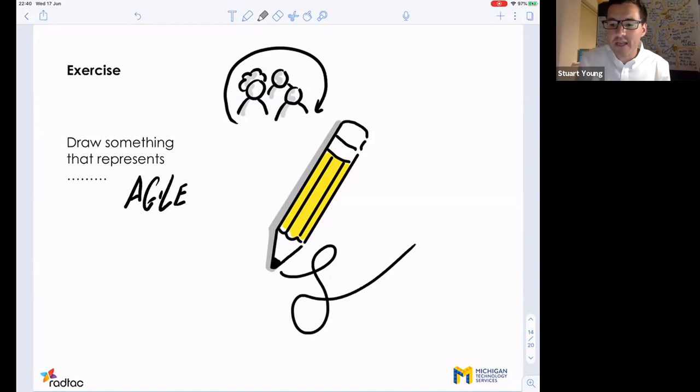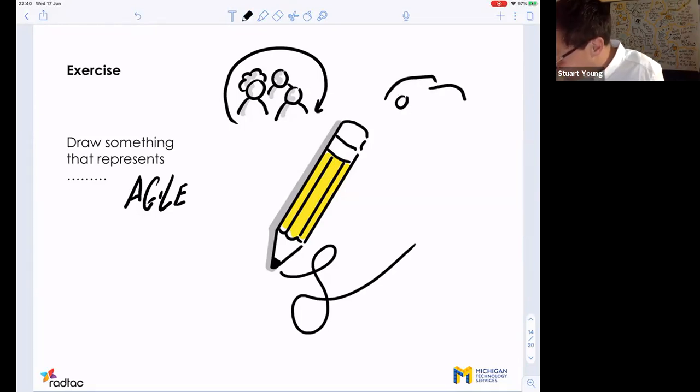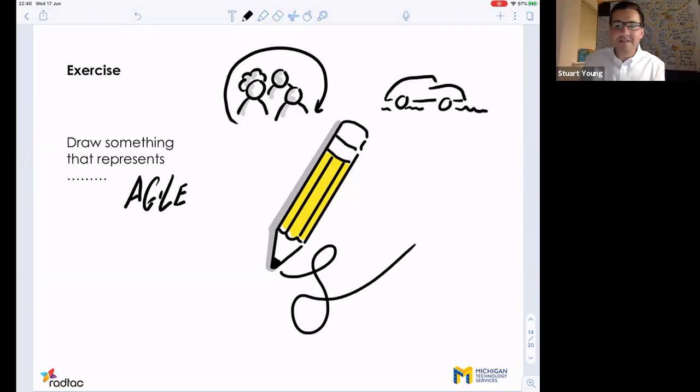Perfect. Now, the reason why you all drew something different, and I believe Linda's on this call, so you'll know this as well, is that Agile is in fact an idea graph, and that is a picture that represents an idea or a concept. And the world of agility and business is riddled in idea graphs. The picture of a car, whatever car you may have drawn, was a pictograph. Something tangible that you can interact with, something you can touch and see. So therefore, it's a little bit less abstract. But the word Agile is slightly more abstract because it is an idea graph.